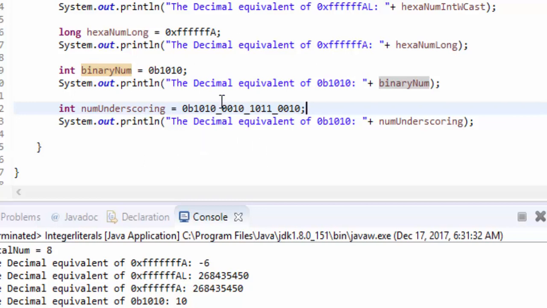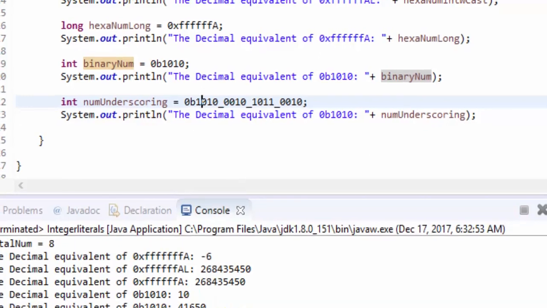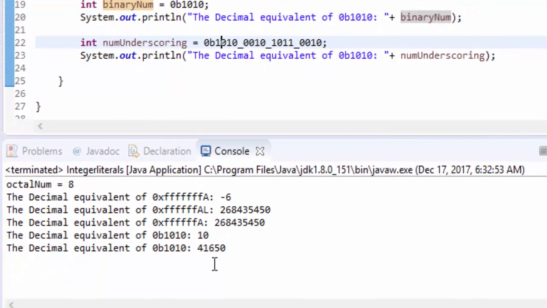So from JDK 7, they introduced that you can put underscores in very big numbers, so that you won't get confused. For example, I put this on binary. If you convert this, you can try putting this online in a binary to decimal number converter, and then you'll see 1010001010110010 is equivalent to 41,650 in decimal.